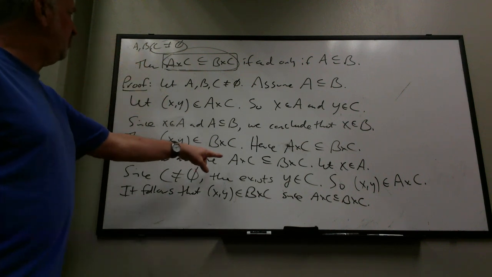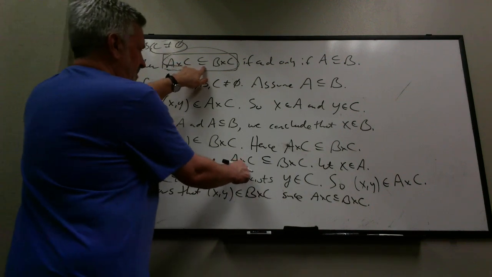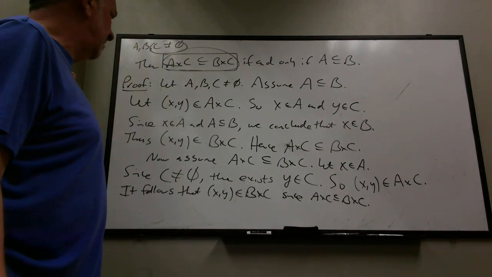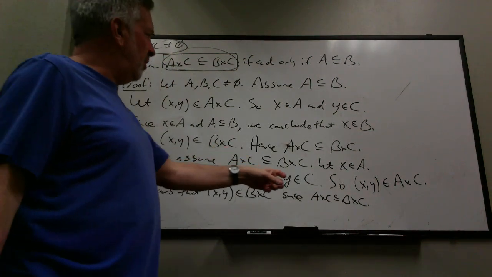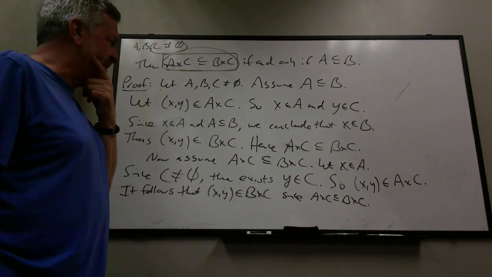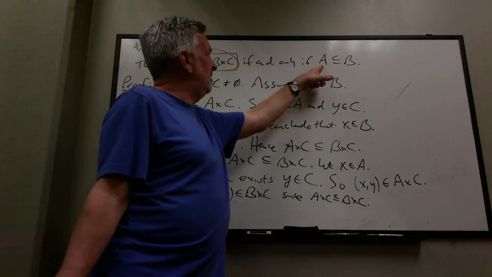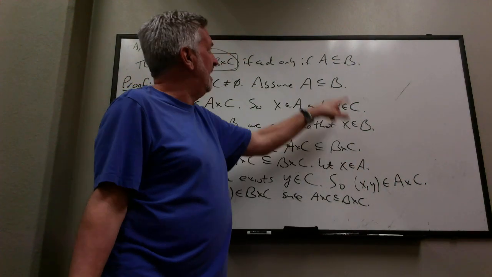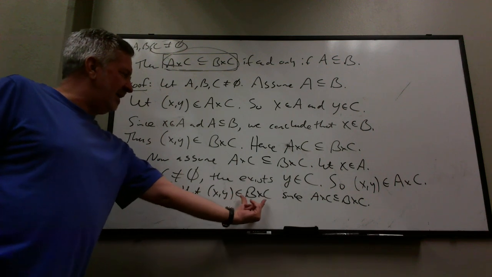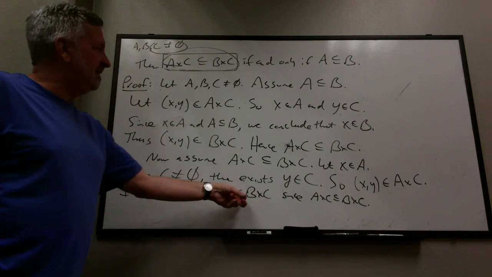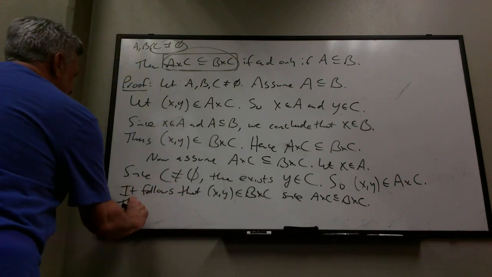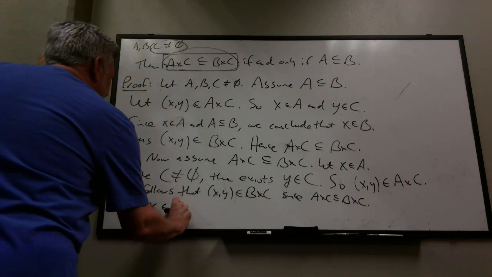Okay, so now, did we accomplish what we wanted to accomplish? I assumed this is true, and I'm trying to show A is a subset of B. So now I picked an X in A, I still have to get an X in B. Notice I had to stop and see where I was. I'm trying to show A is a subset of B. I picked an X in A. I need to show X is in B. And here we are. We have XY is in B cross C. That means X is in B, doesn't it? Thus, X is an element of B.